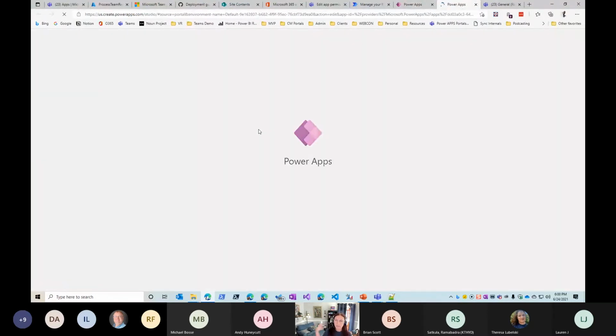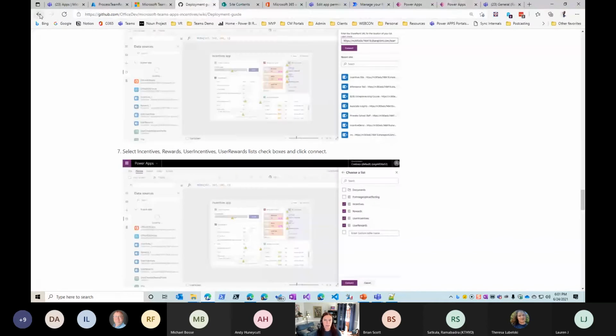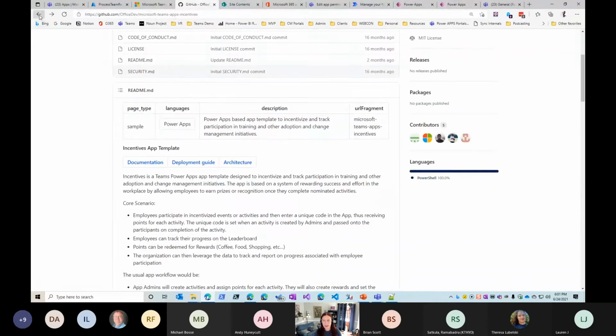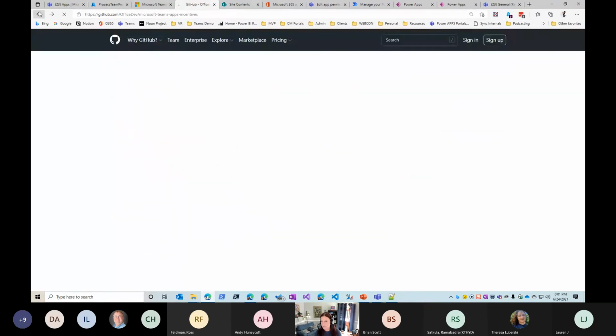You'd go into GitHub, download the solution to deploy it. The solution is also going to deploy a flow. There's a PowerShell script you're going to run on the Azure side. So let me go back to the actual deployment guide. Oh, come on, go back one more, back one more.